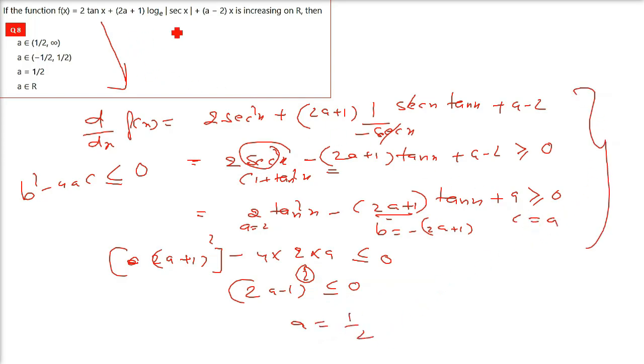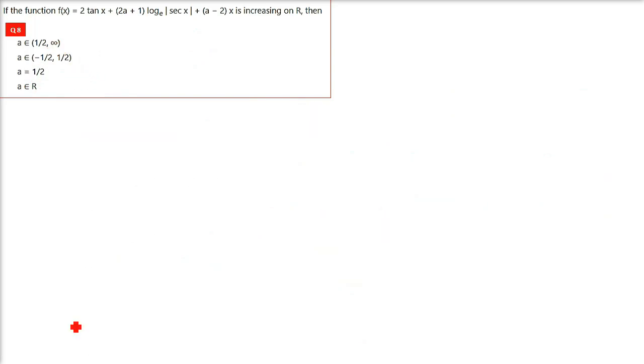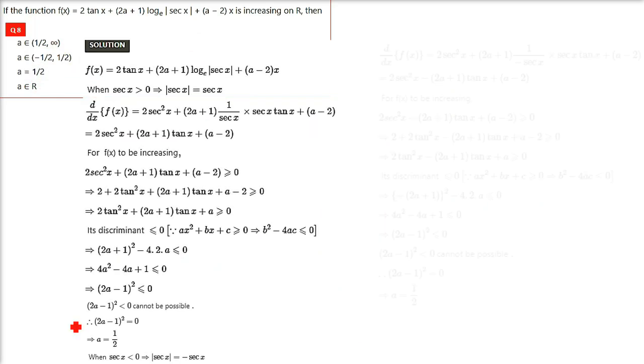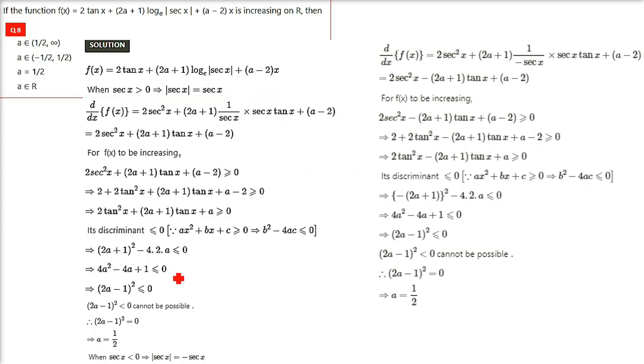So this is for the sake of completion. First part you have already known, a equals half was already the answer which we have discussed. You can just check this and tick this. So how you are going to go about it? This is the whole procedure of solving this question. Every step I explained to you. Only mod x should be taken as x and negative x as separate cases which we took, but both the cases gave us a equals half.